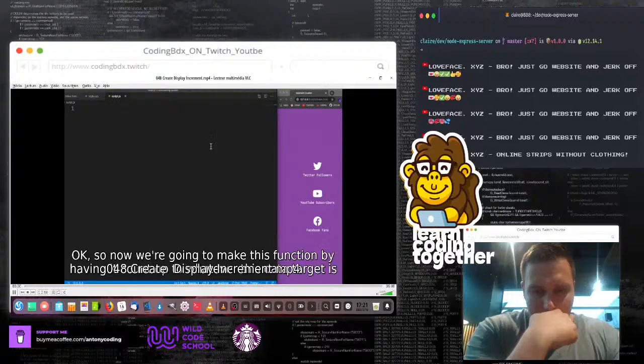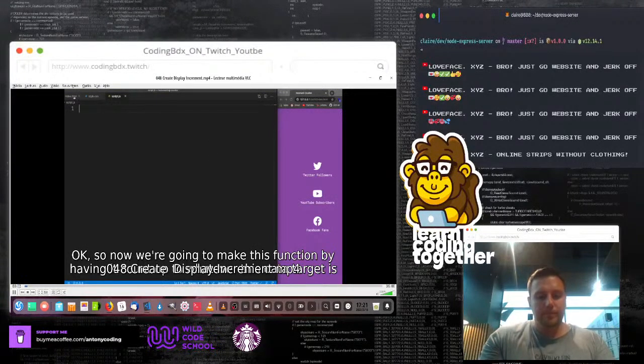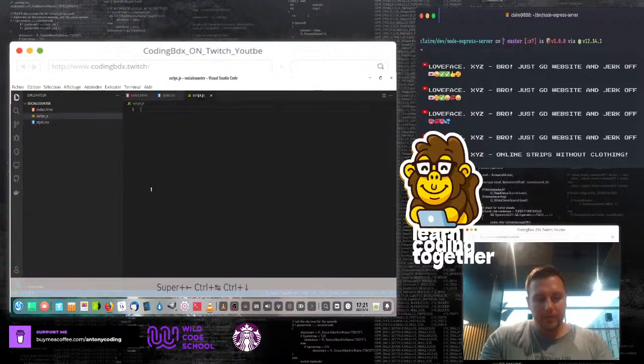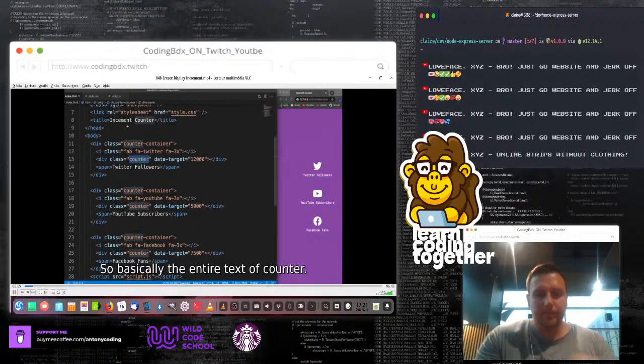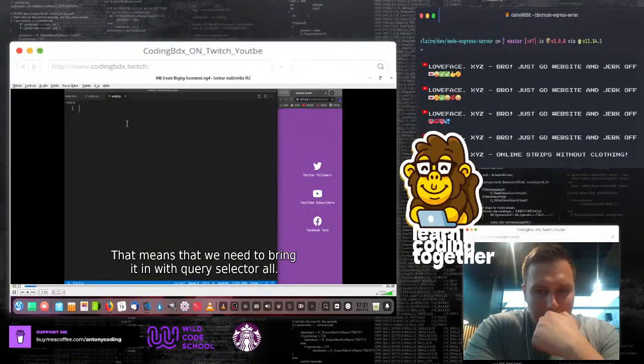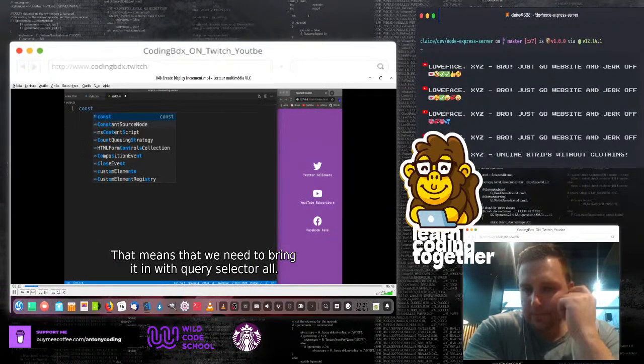Okay, so now we're going to make this function by having it count up to whatever this data target is, and we want to put it in here. So basically the inner text of counter. So we have multiple counters. That means that we need to bring it in with query selector all.